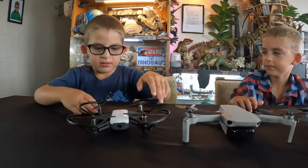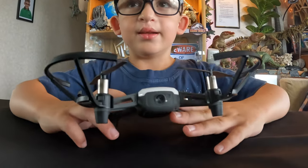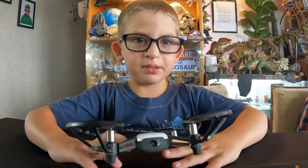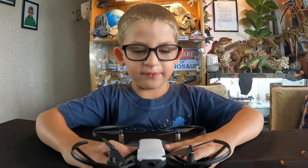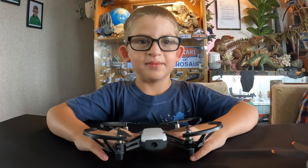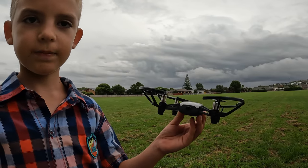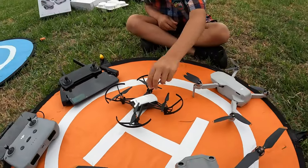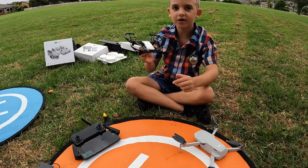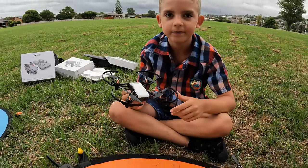Let's see which camera is the best. We're first starting up with this one. The camera's fixed and it's 720p and 5 megapixel photos. This one's camera is not so good, it's only 720p. You don't put a memory card in this one. If you take a video, it saves it to your phone.